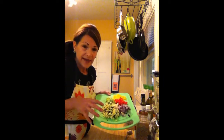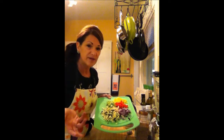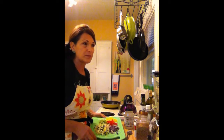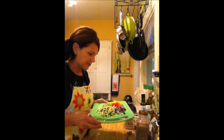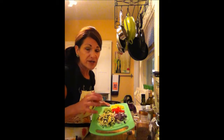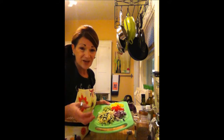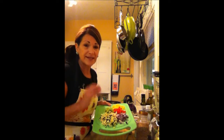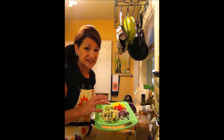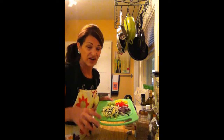So again, emphasize tiny little bite-sized pieces like you're going to do a scrambled egg thing for breakfast. You can mix it up a little bit. Sometimes I put a little bit of the regular sweet potato, a little bit of butternut squash, maybe just regular white potato. Keep that going a few minutes first, because it's going to need like 3 minutes ahead of these things, because it takes a little longer to cook, okay?